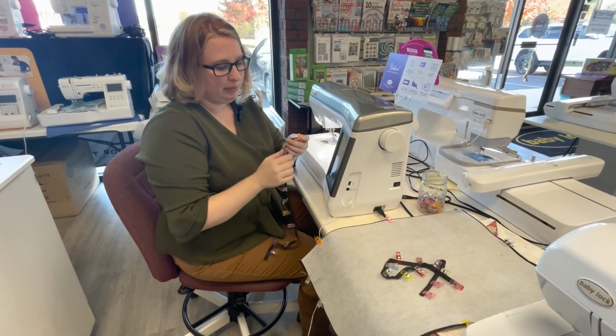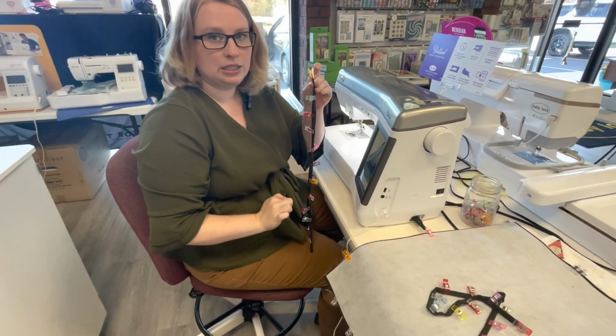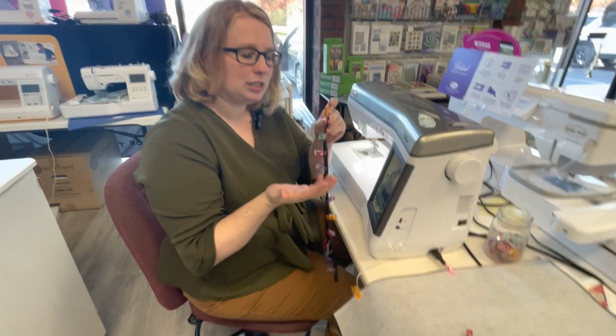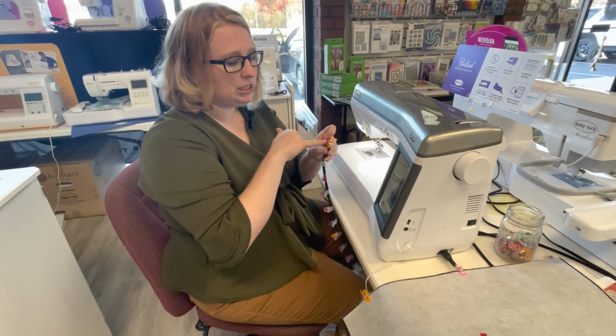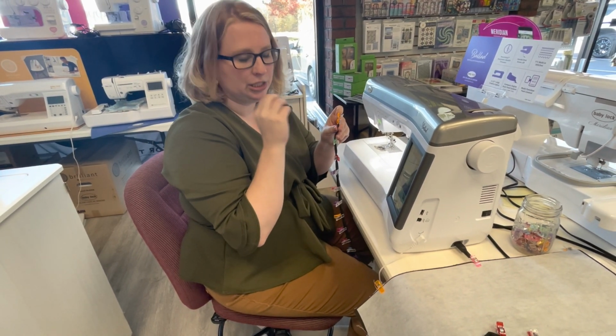So for these strap pieces, what I'm going to do is I'm actually going to go all the way down and sew this shut and then I'll actually repeat the top stitch on the other side just so that it looks pretty. I also am going to sew across that side that we folded in so that that's our finished edge.